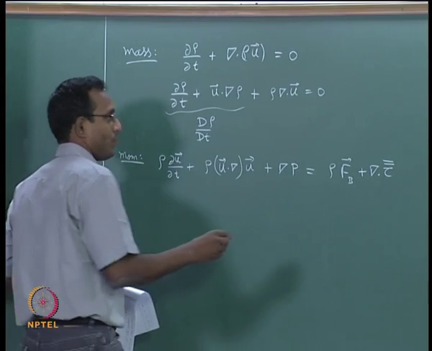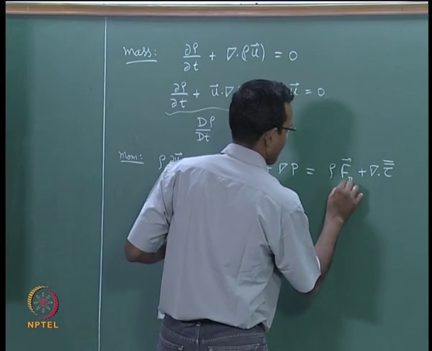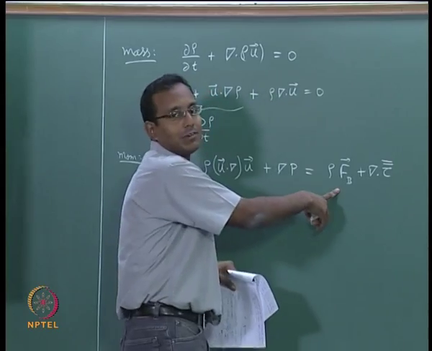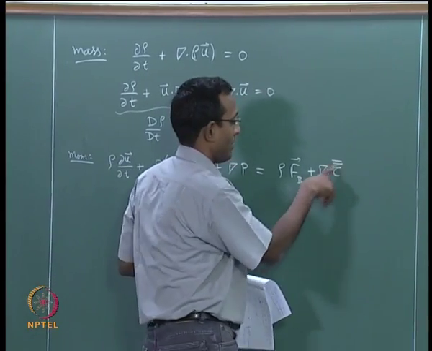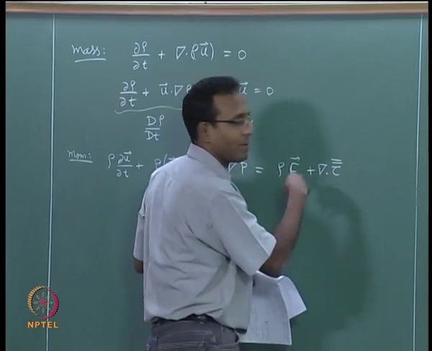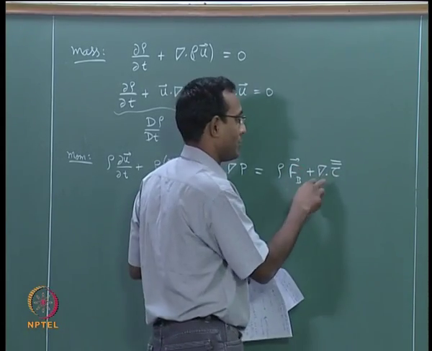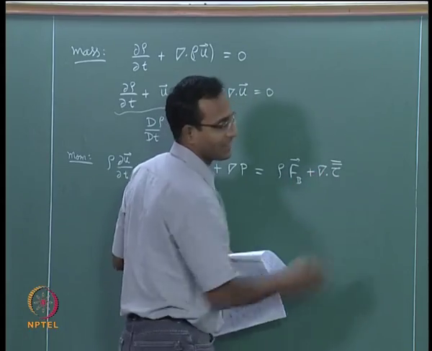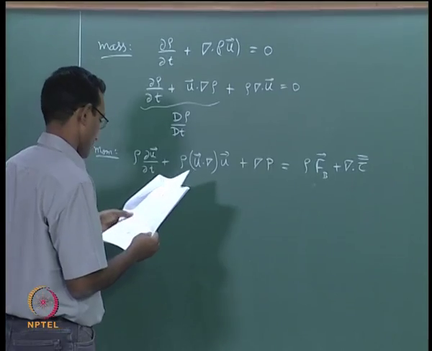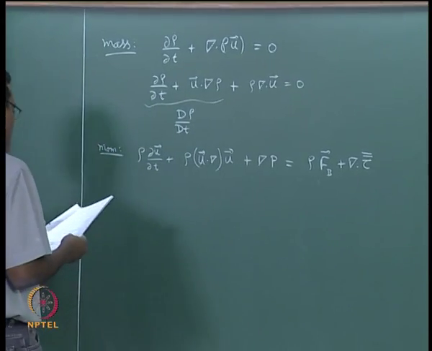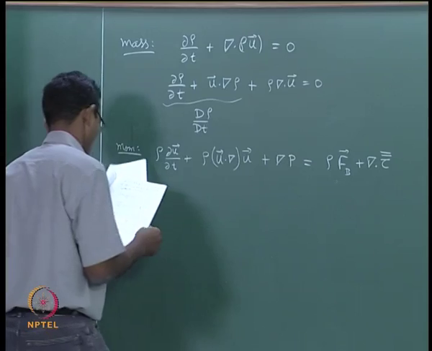Now, previously when we were deriving, we said that we do not have any body forces, so we set this equal to 0, and then we said that we do not have any viscosity. So, every term in the shear force will have a mu inside it, which is said to be 0, so this term was 0 and we neglected it. Now, we do not want to neglect it, we will just keep it as is. So, basically this becomes our momentum equation.